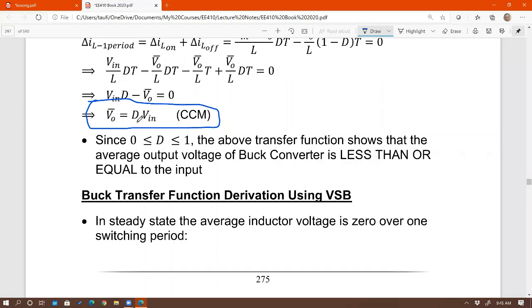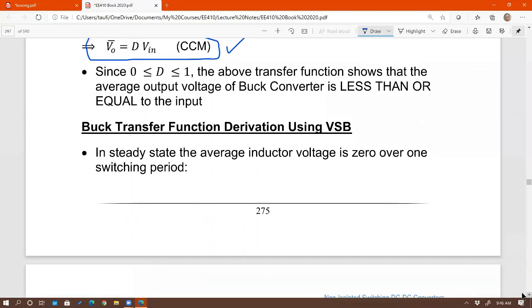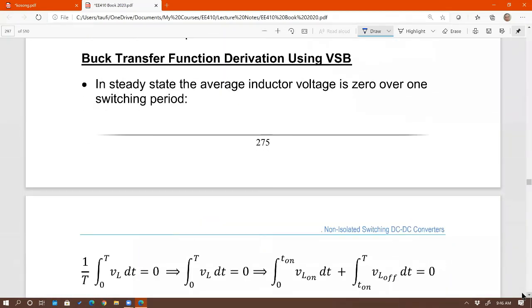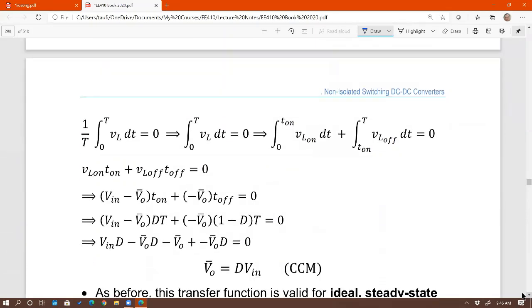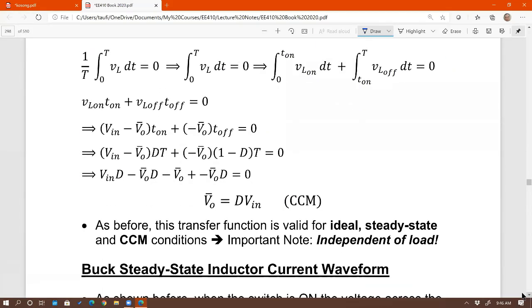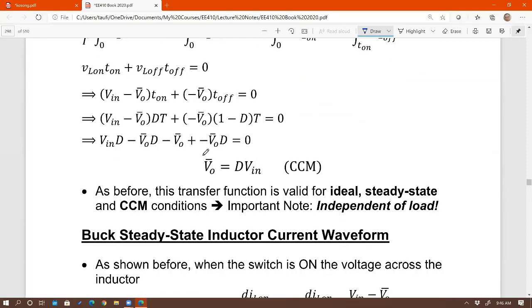When you design a DC to DC converter, such as a boost, buck, or buck boost, use the theoretical duty cycle, and then you can always adjust later. So for the first phase of the design, use this ideal transfer function. Later on, once you put more losses in the calculation, you can compensate for those in the equation for the duty cycle. So again, one more time, that's the transfer function for the buck converter.